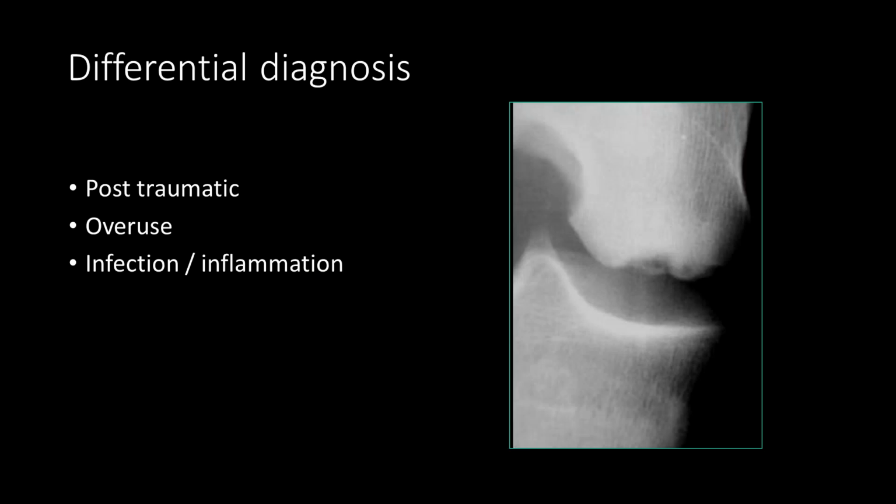Based on this image alone, there is a broad differential of possible diagnoses. Maybe this lesion is a post-traumatic lesion, as the patient mentioned having suffered trauma earlier. The patient is also an active athlete, so maybe the lesion can be attributed to overuse. Other causes, such as infection and inflammation, also cannot be ruled out based on this image alone. But maybe it's just a normal variant, and maybe we're just worrying about nothing. So an additional MRI of the knee was made shortly after the X-ray for further differentiation.